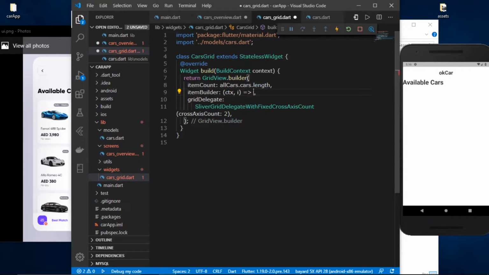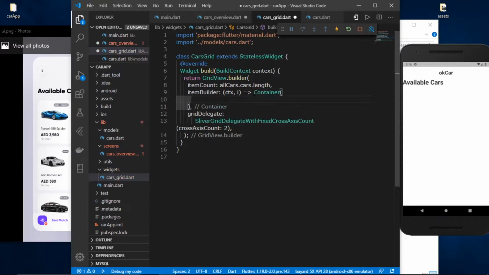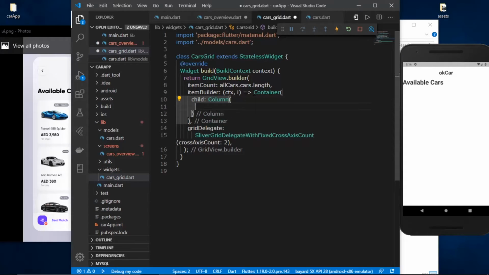So we'll remove the curly brackets and we'll just return a container, and this container is going to take a child. That child would be a column, and that column will basically have some children.